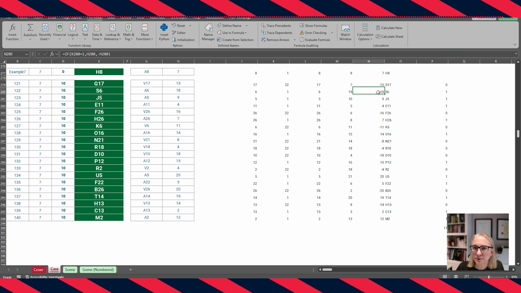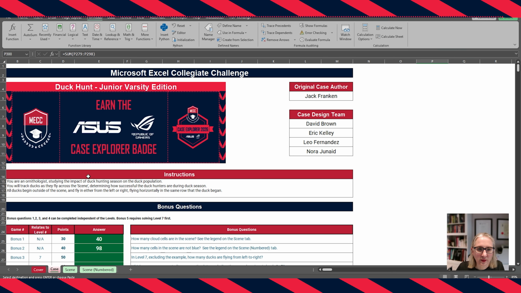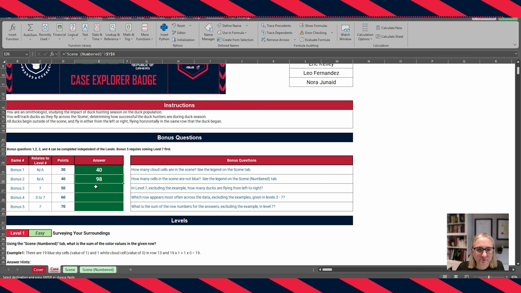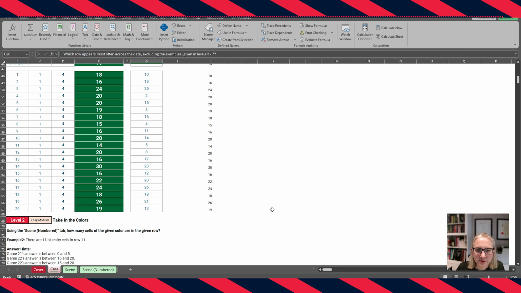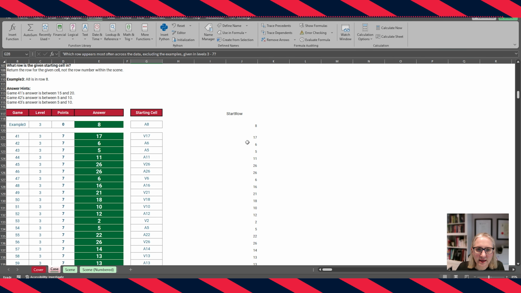So that's this one, and all of these should be in A. Which row appears most often across all the data, excluding the examples? So here I've set it all up in the same column, starting with 3.